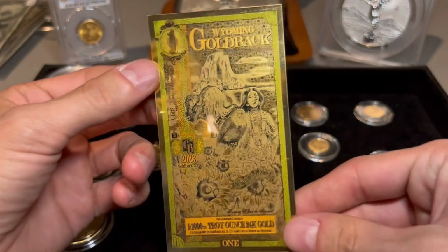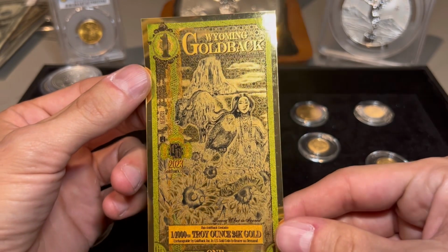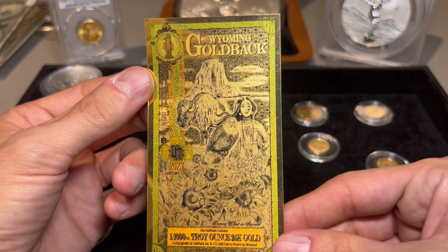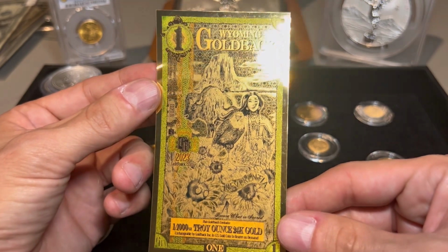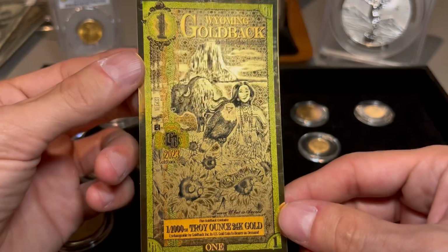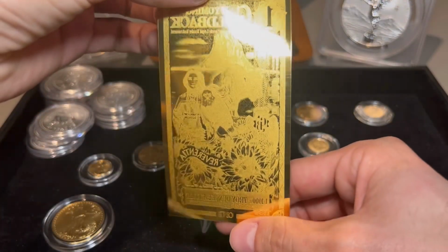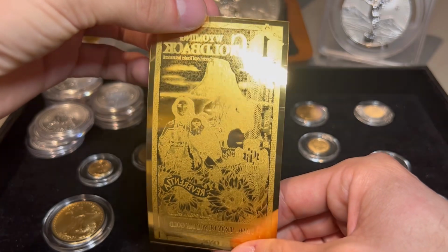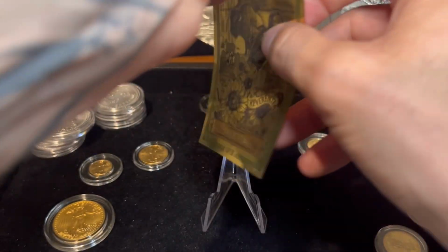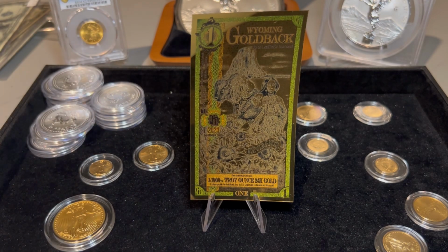So I may not like these, but I can appreciate how much work and detail has gone into these right here. And the other Goldbacks have different looks to them too. So they're not all like this for different states. I mean, the detail is incredible, that I will give you. The back is even pretty extraordinary right there. So they really went above and beyond making those, which I will not take away from them by any means.